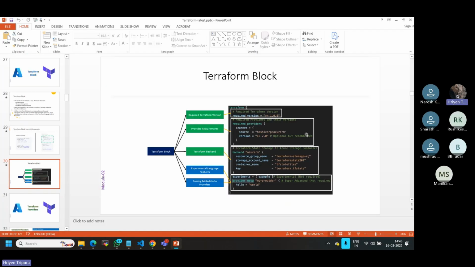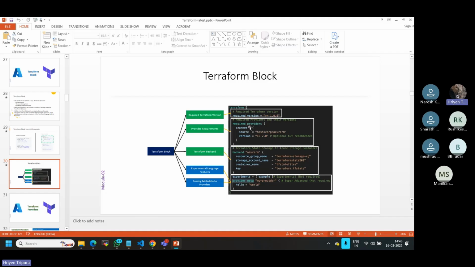Then next, as I told you, let us understand one by one. The Terraform block we have understood. Under the Terraform block, there is something called required_version. So required version means whatever version that we want to define, that is the Terraform version. But don't confuse this Terraform required version, that is for Terraform. It is different from the provider versions. Now, if you notice this one, this is a provider version.